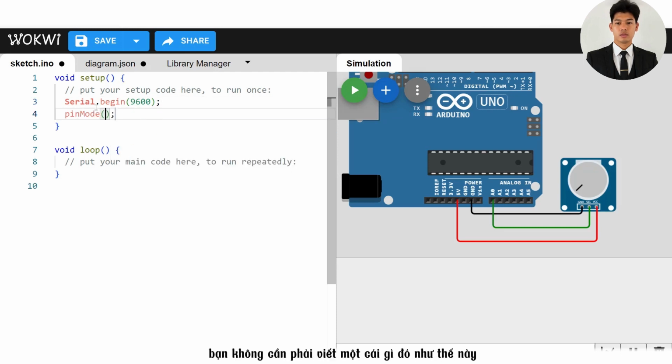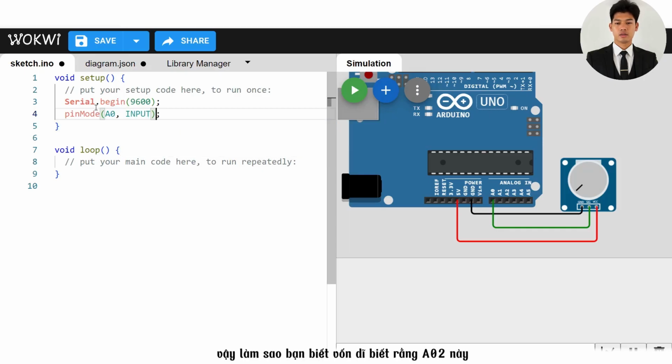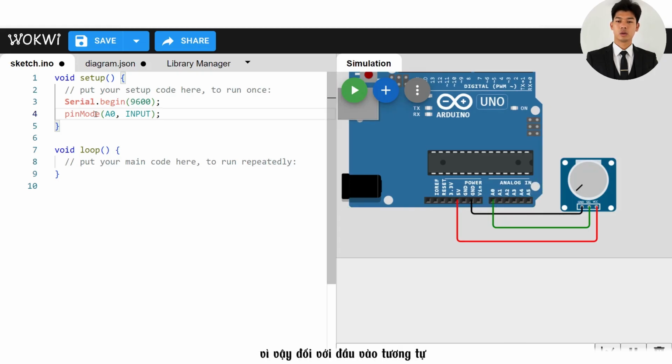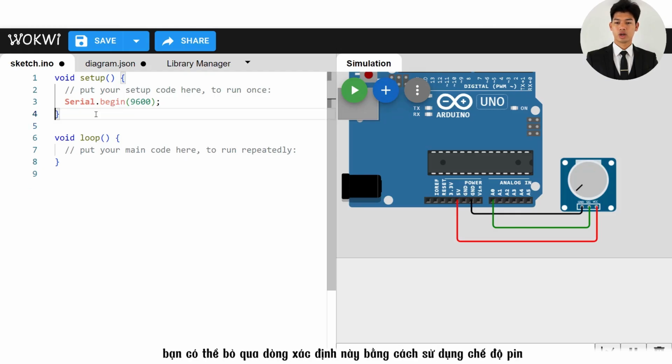You do not need to write something like pinMode A0 INPUT. Arduino inherently knows that A0 to A5, all of these are going to be inputs. So you do not need to define whether these are input or output. For analog input, you can ignore this line of defining using pinMode. For void setup, it is enough to use just Serial.begin for initializing the serial communication.